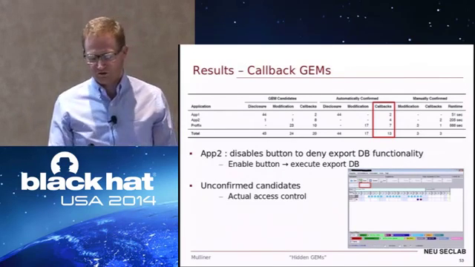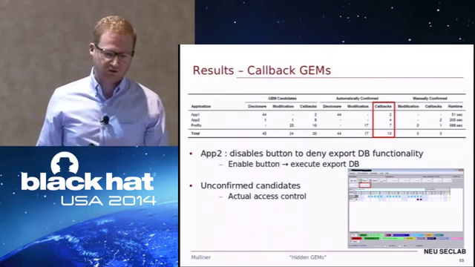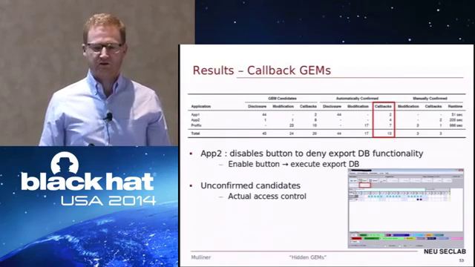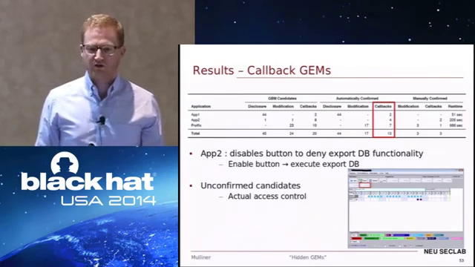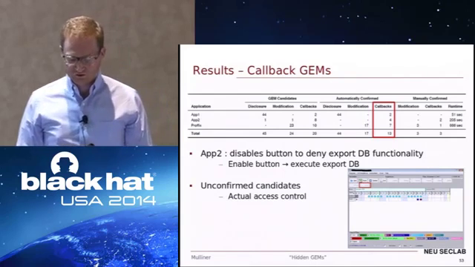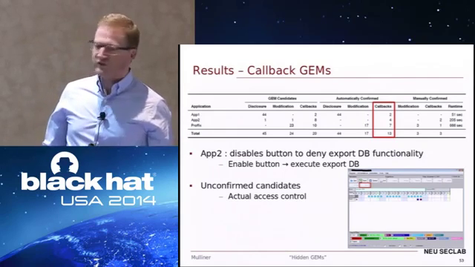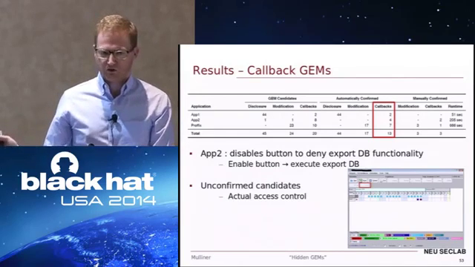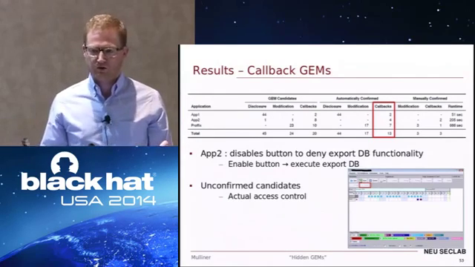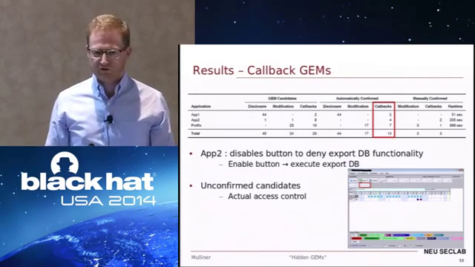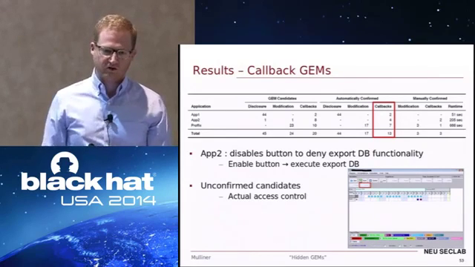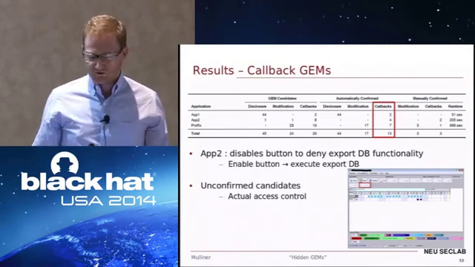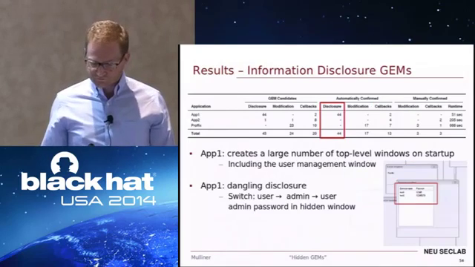Probably this check was not caught because they were checking for UI stuff, but they had some check somewhere where they said, okay, we have to check first if you're the administrator in order to change the settings. So those are candidates where we actually try to exploit them, and then we see there is another window coming up, and our automated tool takes a screenshot. Then we can go back and say, this was an unconfirmed candidate. Let's look at the output, and the output says, hey, you're not the administrator. You say, yep, this part is not exploitable.